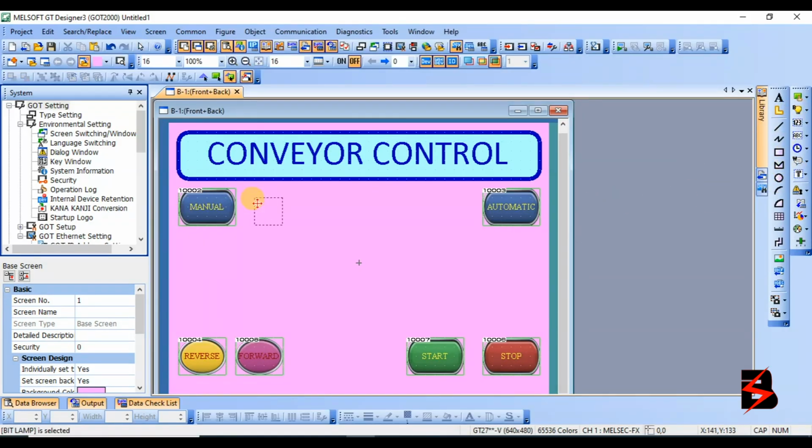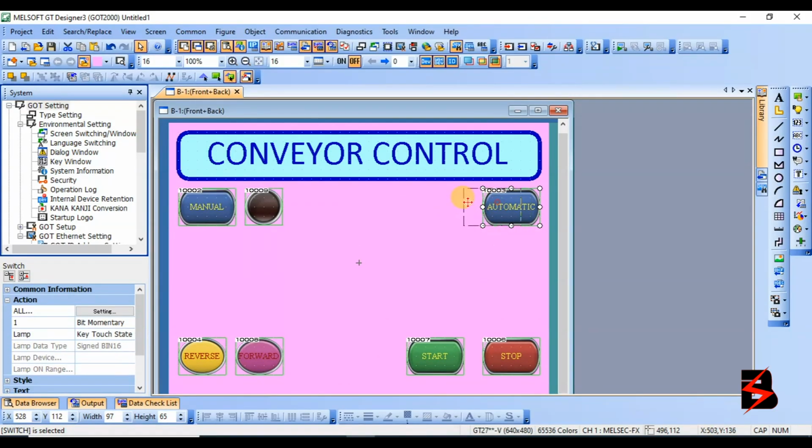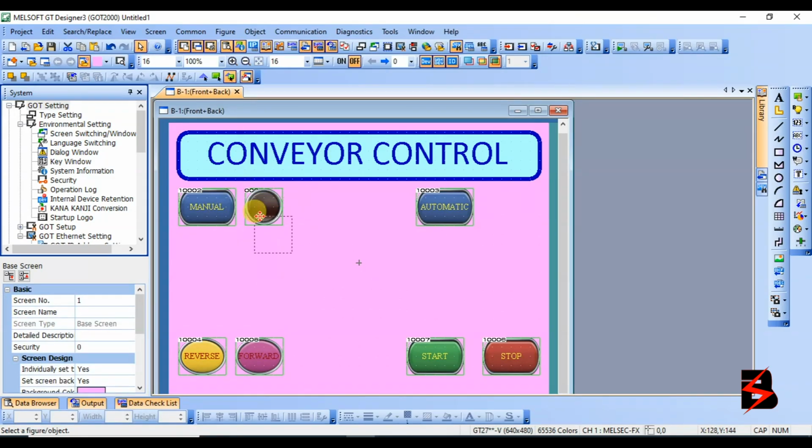I'm going to have here one lamp. This one is going to indicate whether manual is triggered. This one I'm going to put my automatic here, and also copy and paste this lamp to indicate here whether automatic has been triggered.